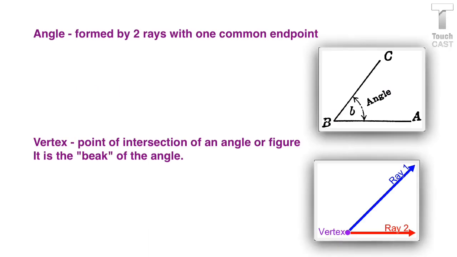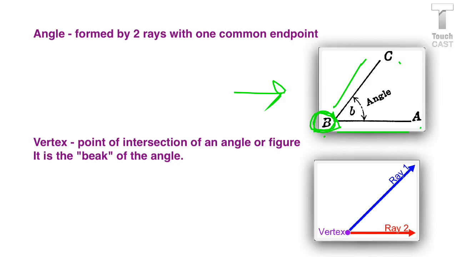Let's start by talking about what an angle is. An angle is formed by two rays with one common endpoint. On this picture here, we have two rays, and they meet at this common endpoint. Whenever we name an angle, we usually have three letters. In this picture, we have A, B, and C. So this would be angle ABC. Whatever letter is at the endpoint has to be in the middle of the name. So we could call this angle ABC, or we could call it angle CBA. As long as the letter B is in the middle, that's all we need.